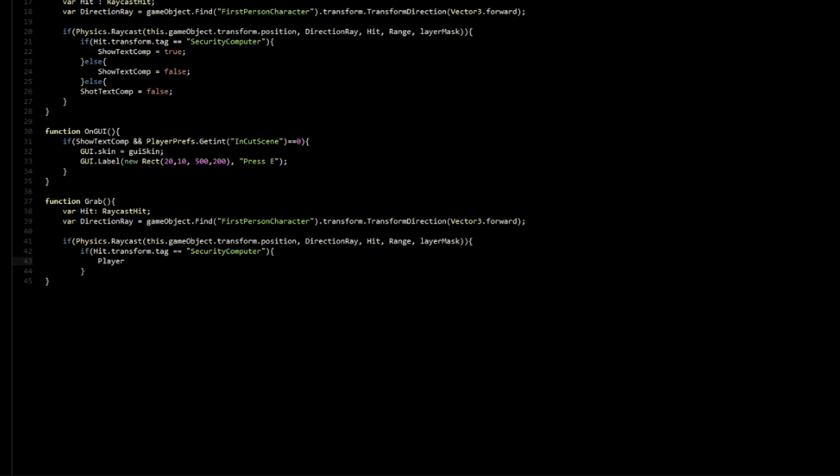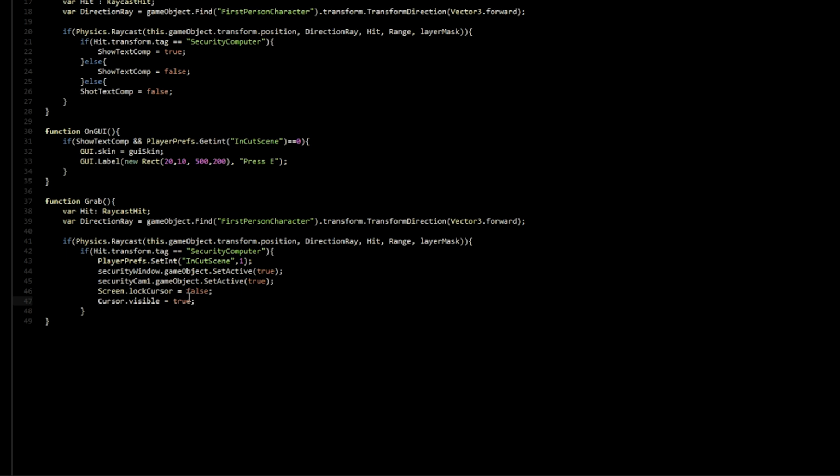So PlayerPrefs.SetInt inCutscene is now 1. securityWindow.gameObject.SetActive is going to be true. And now we're going to enable the first security camera by default. And now Screen.lockCursor equals false and Cursor.visible equals true.